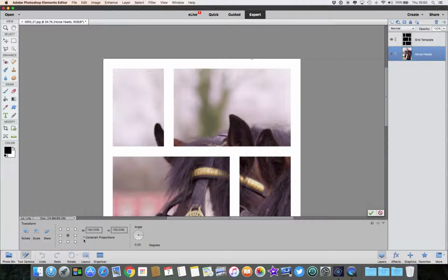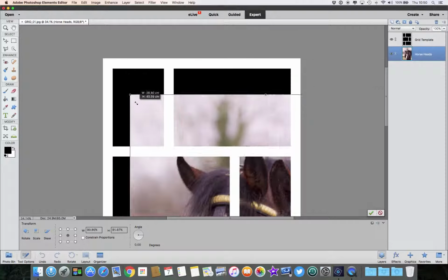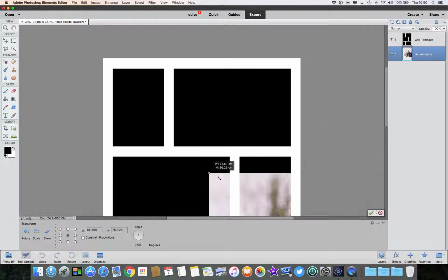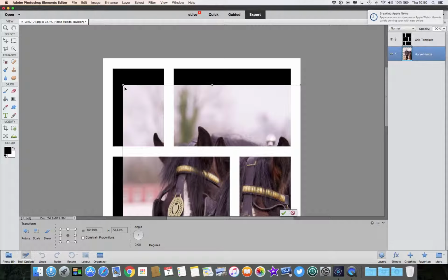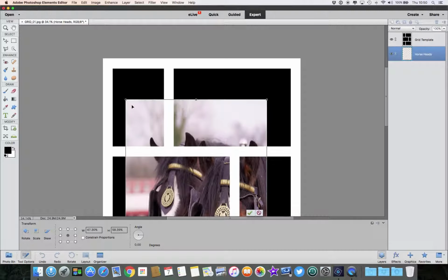So it's always a good idea when you want to resize an image, and you drag one of the corner handles, right? See, it becomes this little double-headed arrow, right? If you hold down the Shift key while doing that, that will automatically constrain the image's proportions. Just keep pulling it in, pulling it in, pulling it in. You might occasionally need to reposition it, right, by taking your finger off the Shift key and moving away from the corner handle. But just keep doing that and keep moving it, shrinking it.